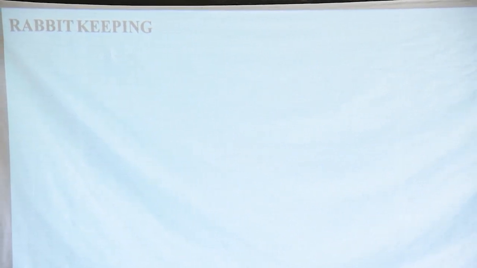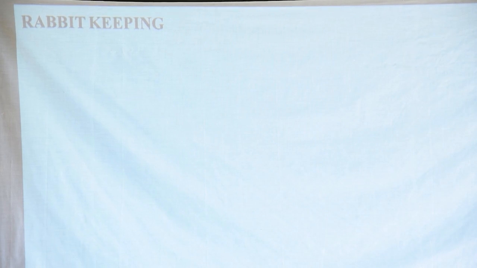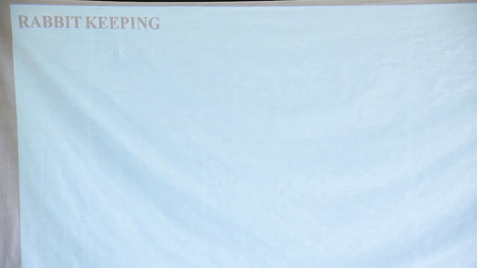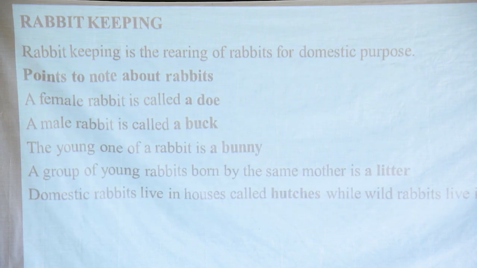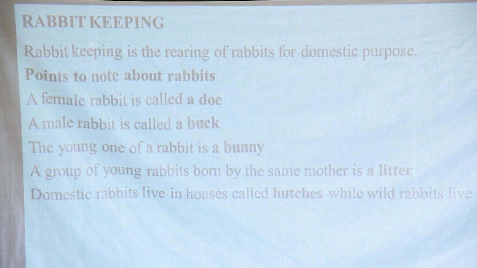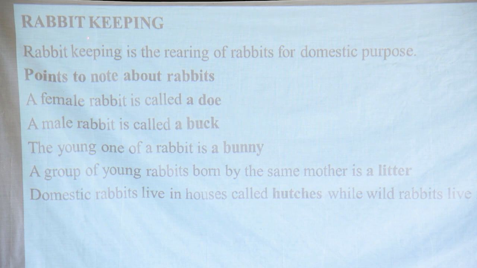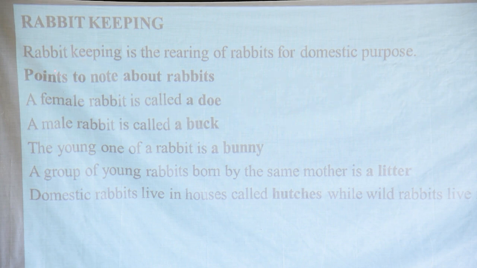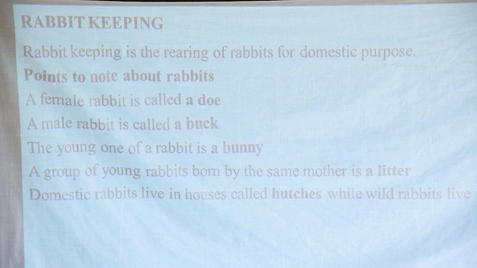Specifically, rabbits actually have a large group in our environment. In our environment, we classify them as rodents, which cause major evidence on stems and rods. So we discuss more about rabbit keeping. Rabbit keeping is the rearing of rabbits for domestic purpose. People look at rabbits as a very small part of the environment, but rabbits are very important. They have good meat. Keeping rabbits in Rwanda specifically is very important. Farmers do this, and rabbits have a number of advantages and are easy to care for. So when keeping rabbits, there are very important points to note about rabbits.